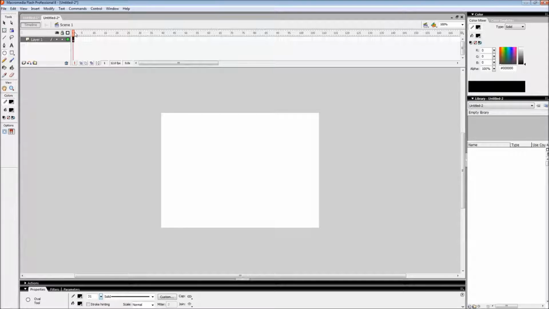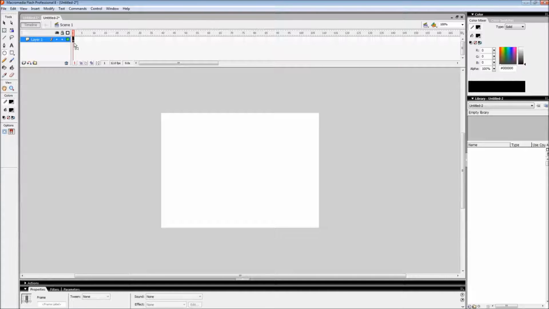Now first, I'm using Flash Professional 8, just because my shape hints aren't working in CS5 right now, and I have to get that updated. But for the purposes of this video, I'm just going to use Professional 8 because older users who don't have Flash CS5 can keep up with this too. The principles are the exact same. The methods are the exact same as in CS5. So it doesn't really matter what program I use.